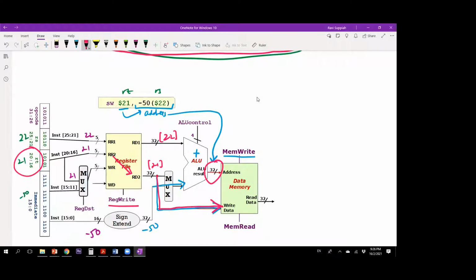Yes. So in this case, the write register will have some data there. Write data will also have some data there, but it does not affect anything because the register write control signal will not be activated. I see. So there will not be the green line such as in the load word. The green line that was mentioned just now, we will not have that in store word. Yes. Okay, thank you.